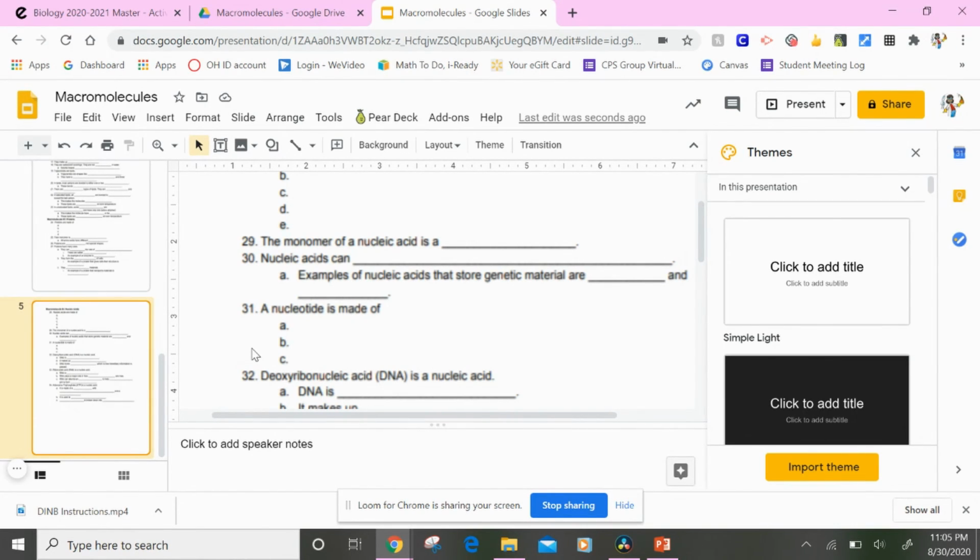Okay. So in this video, we've covered not only how to fill in a Google slide presentation by putting in the text box, but we have talked about how to complete the table of contents portion of your notebook by putting in not just the text box, but a link.